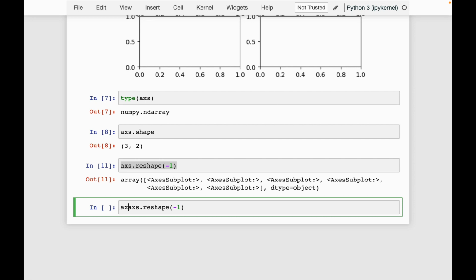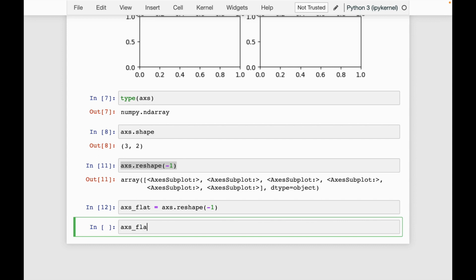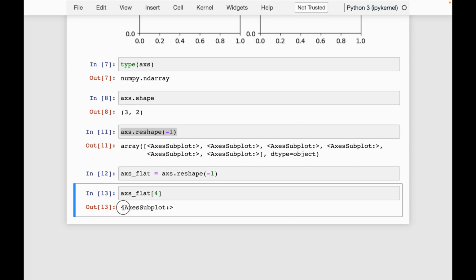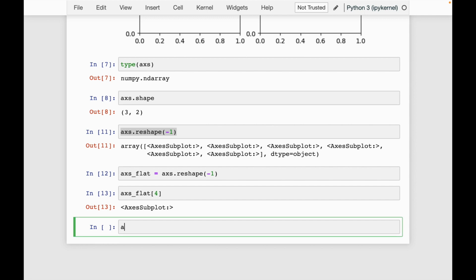Let's call this axs_flat. Now notice we can say axs_flat of 4, and this returns an axes object for us.